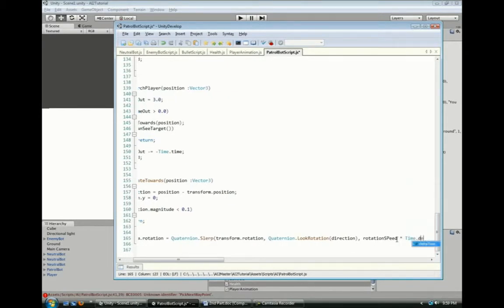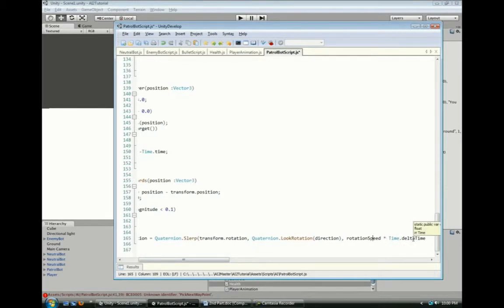That way, well, my processor isn't that good, but it's different from a lot of other processors, like a Pentium 4 processor. It's going to call the update function a lot more than a P3, and that's why we need to times rotation speed by Time.deltaTime, because delta time is the time it took to render the last frame.